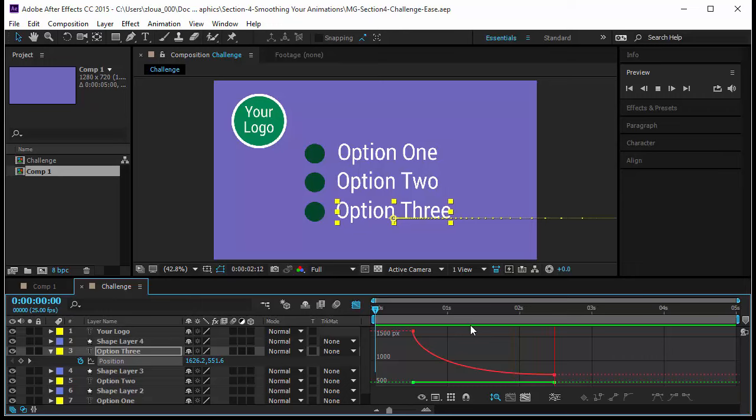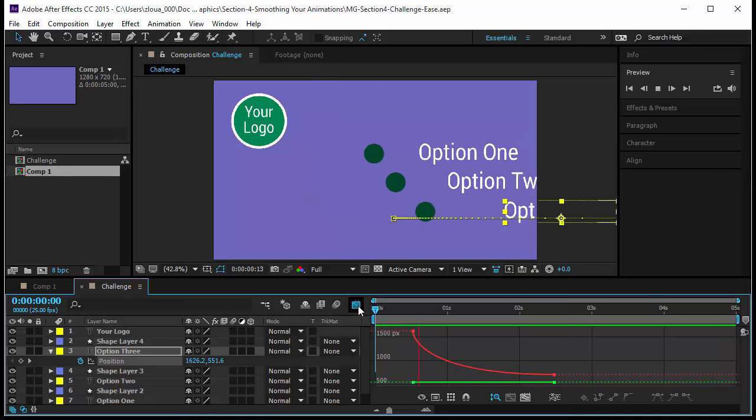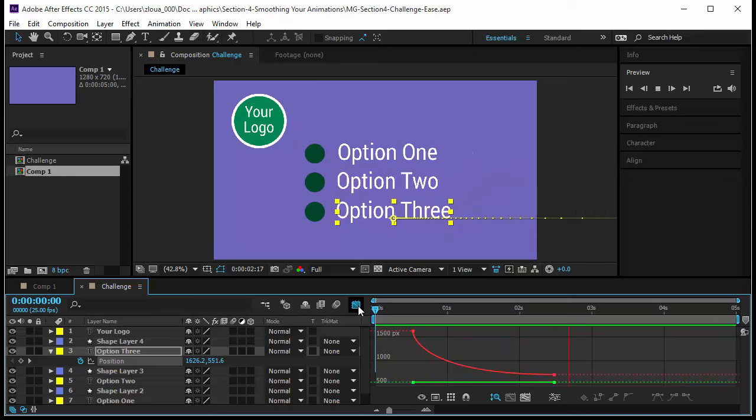It's not just about pressing F9 and getting easy ease. It's also about learning how to manipulate the path, what the graph editor is, and how to create animations that are smooth and quite attractive. So the learnings in this section are very important, and you need to focus.